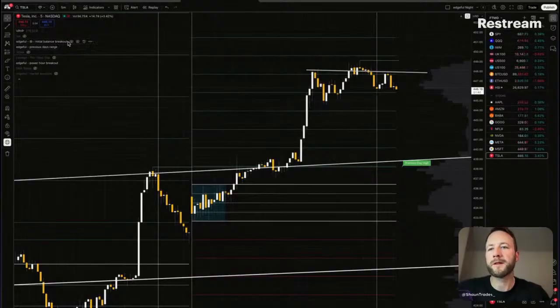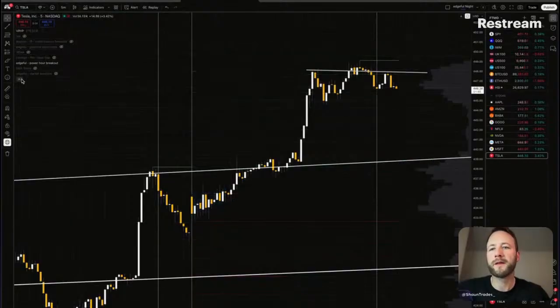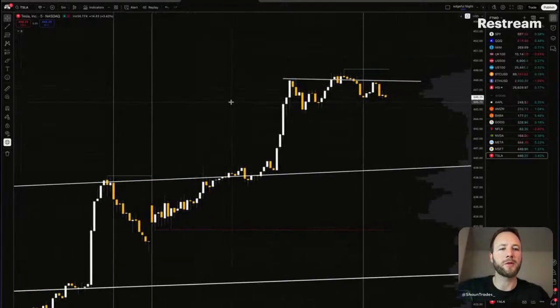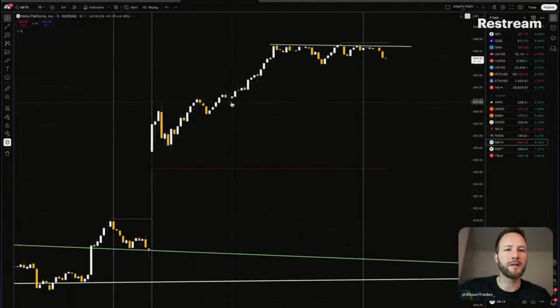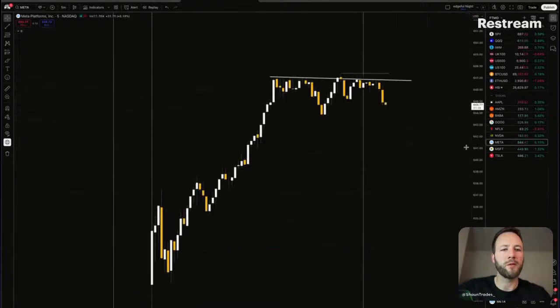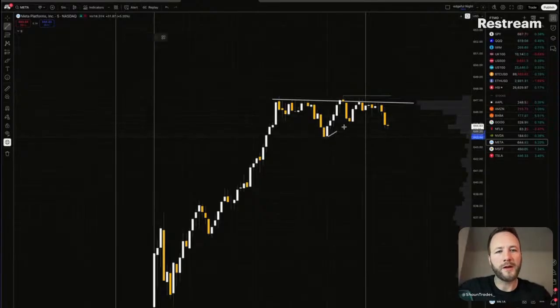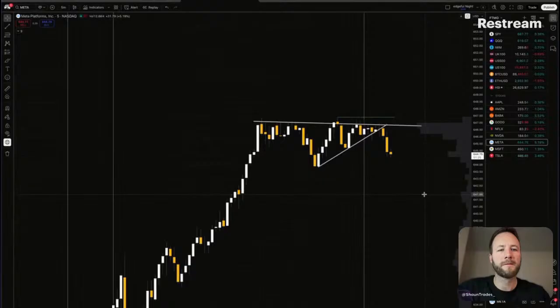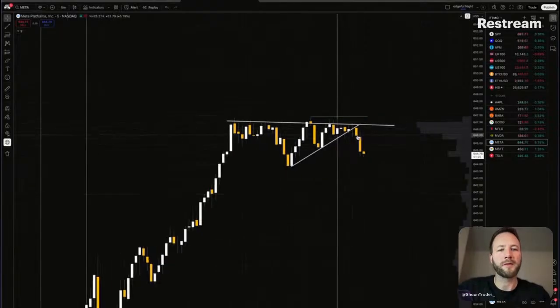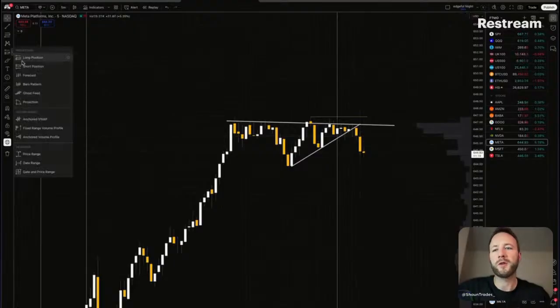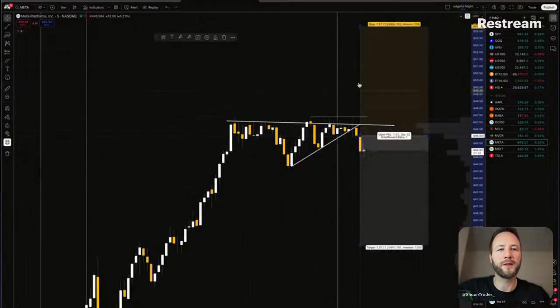So let's go and get rid of that. So that's Tesla. The only one we kind of got on the cards, really, I think, was Meta, which we've kind of already missed, because in terms of entry, you would have had a break of this trend line here. So this would have been perfect. I wanted to start streaming earlier. So you have the break of there. This is a break of the trend line. You enter here, then you're going to have your short position entered.